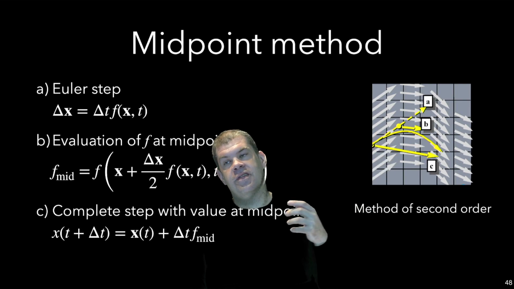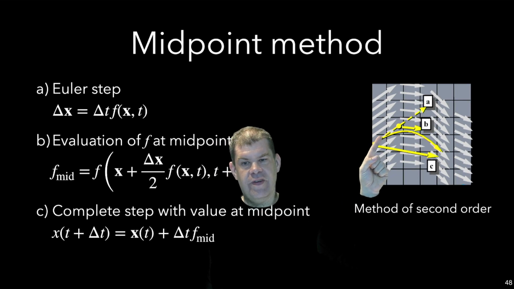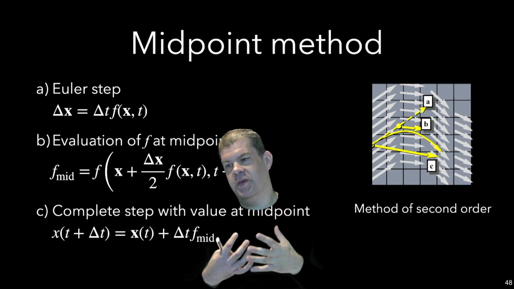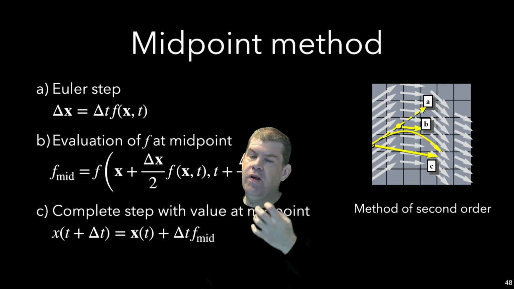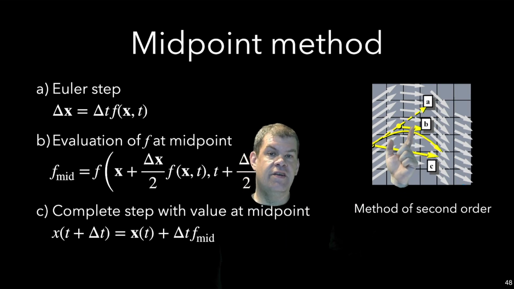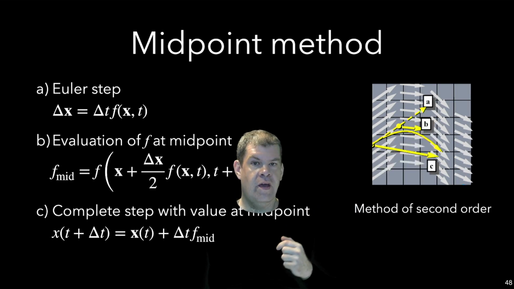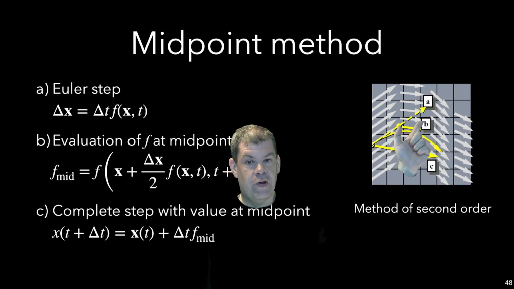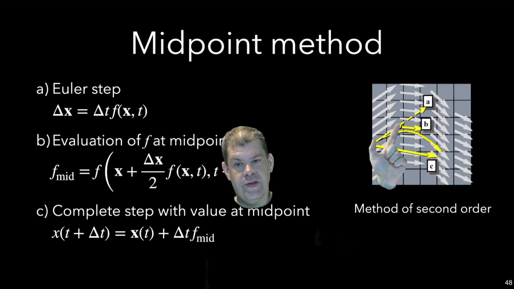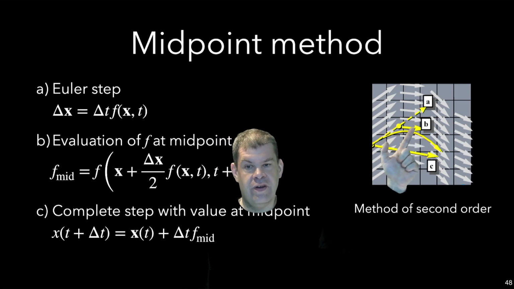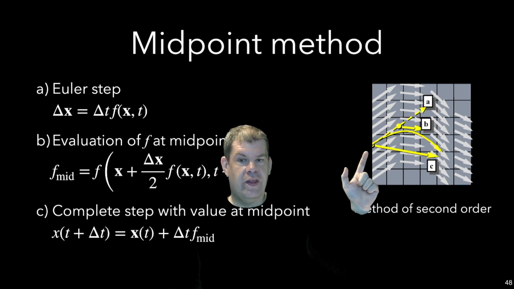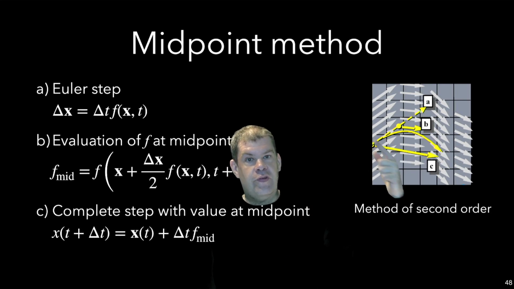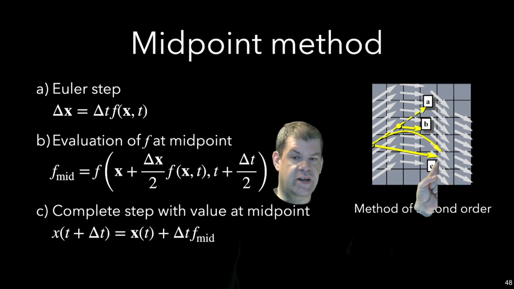And now I can make this assumption and say, well, okay, this is one vector here, that's another vector, and the one at the middle is probably sort of the average. It doesn't have to be, right? But I could argue to say, well, it's probably a good representation of the average of the end and starting point. Okay, so what I do is then I take that vector, I return to my initial position. So I never use point A really, except to compute this point here. I take that vector here and I use that vector at the starting point and say, well, let's go into that direction that I found at the center of the first step, and let's take that vector at the starting point and then end up here.